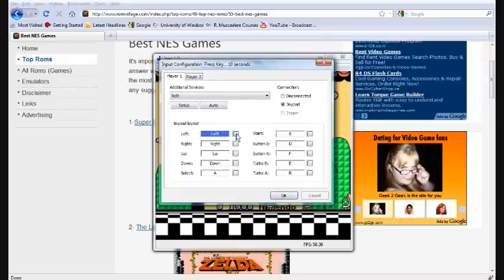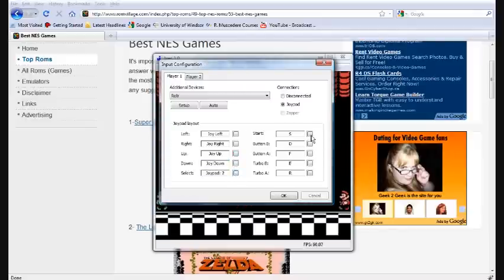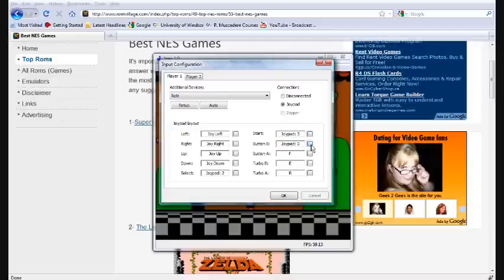And now I want to define the inputs, because as it's set right now, it's set for the keyboard. So you can see all the settings here, like left, right, up, and down. You would have to play that on your keyboard. So what you do is you just click on every button and then you press it on your controller. So I'm going to press left on my controller there, and then right, up, down, select, start, B, and A.